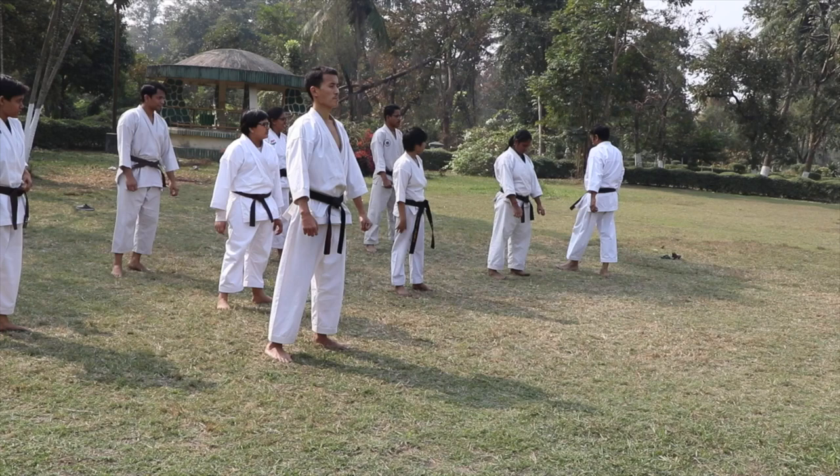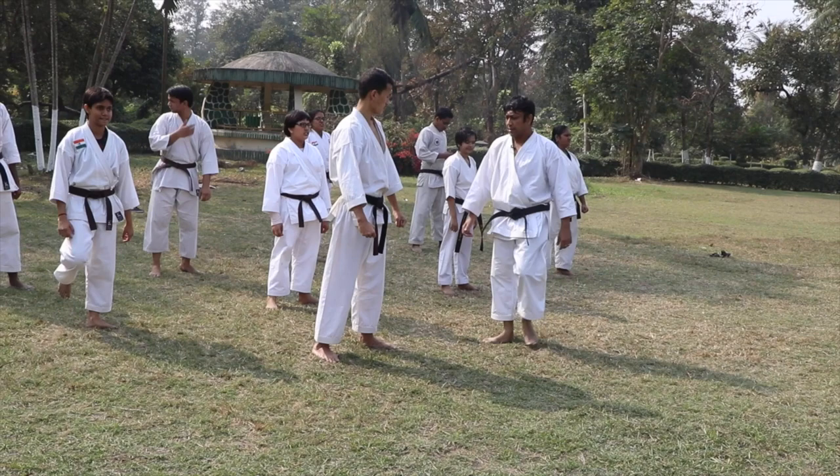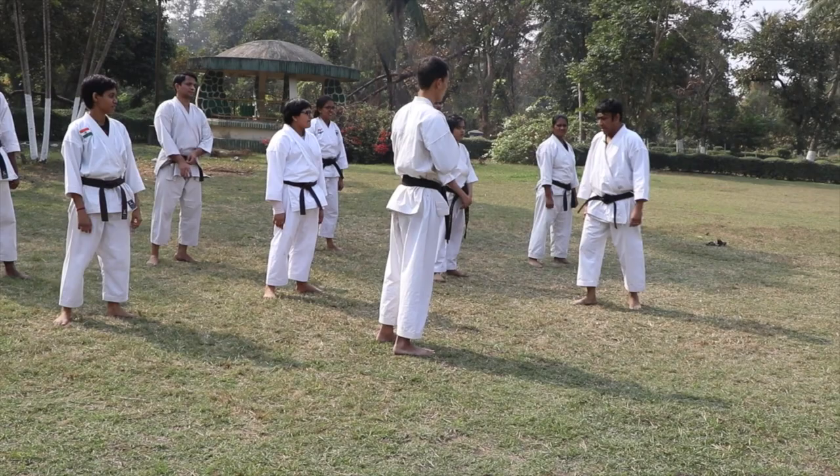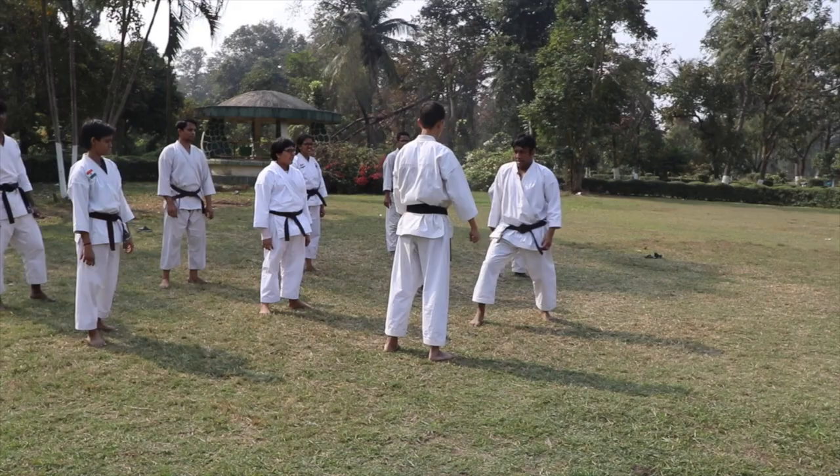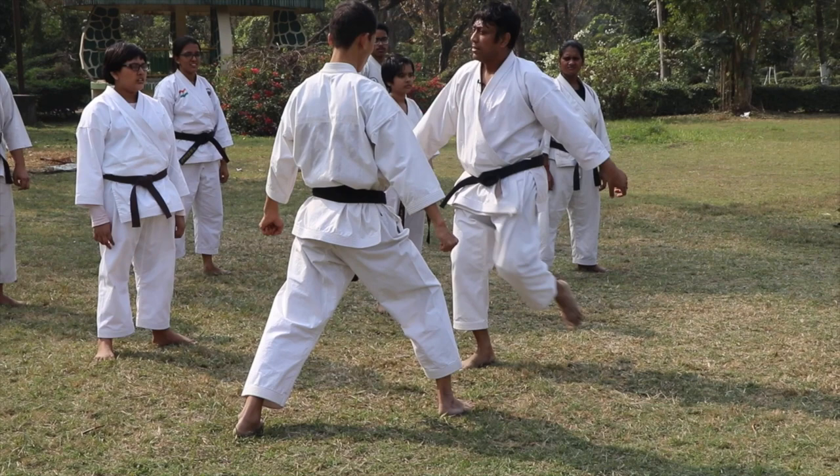Next is Mawashi Geri. Before Mawashi Geri, we will concentrate on a very important point that we all should remember while doing Mae Geri. As I said, when you are doing Mae Geri, your knee should go up. If you do Mae Geri from here, then your kick will go down. Now why should your knee go up?